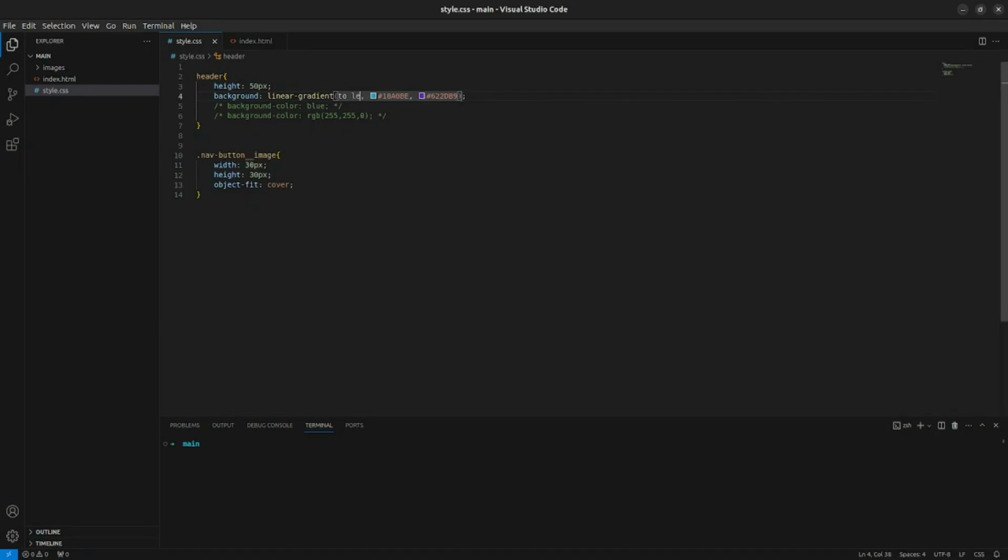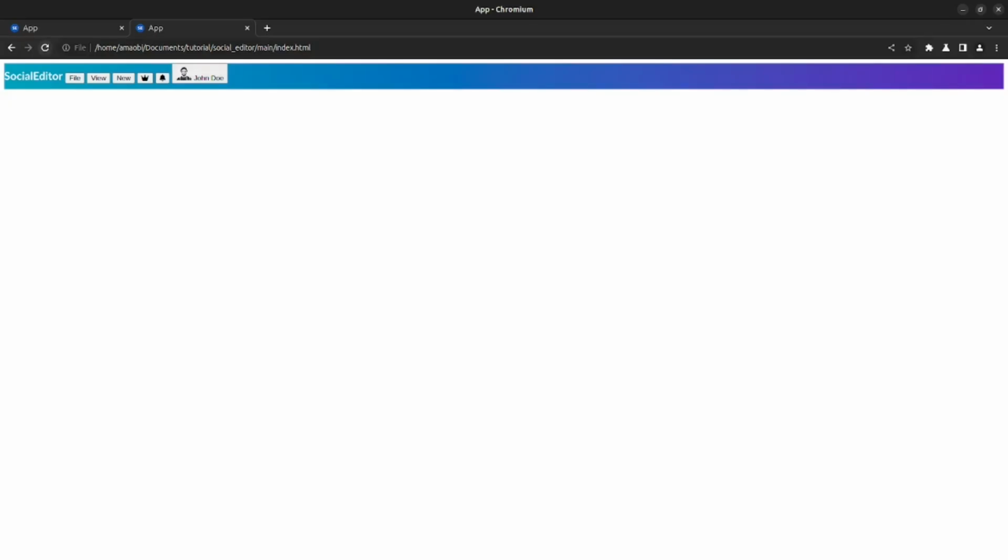Let's see what's going to happen. So I'm saying to left. You can see that the starting color is here, that same color that we had at the left previously. Now it's at the right, but because we moved the direction to the left, it's moving from this part of our screen to this part of our screen. It depends on what we want it to actually do, right? So this time around the direction has changed. We can also do to top or to bottom, but you can experiment with those later on.